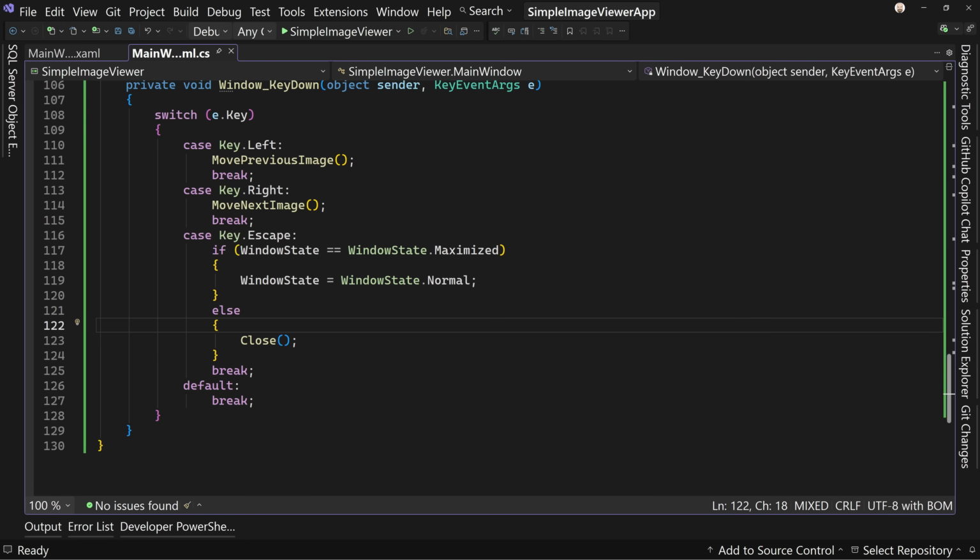So that's the thing we want to see happen here: the escape key allows us to get out of things quickly without having to go to our mouse. We can just escape quickly. And I have contemplated this, if you wanted to, you could make escape always just close the application.